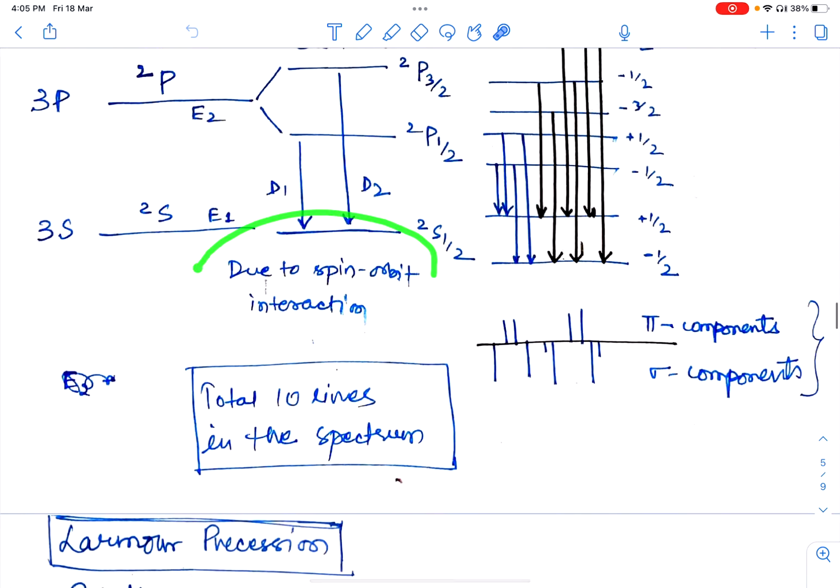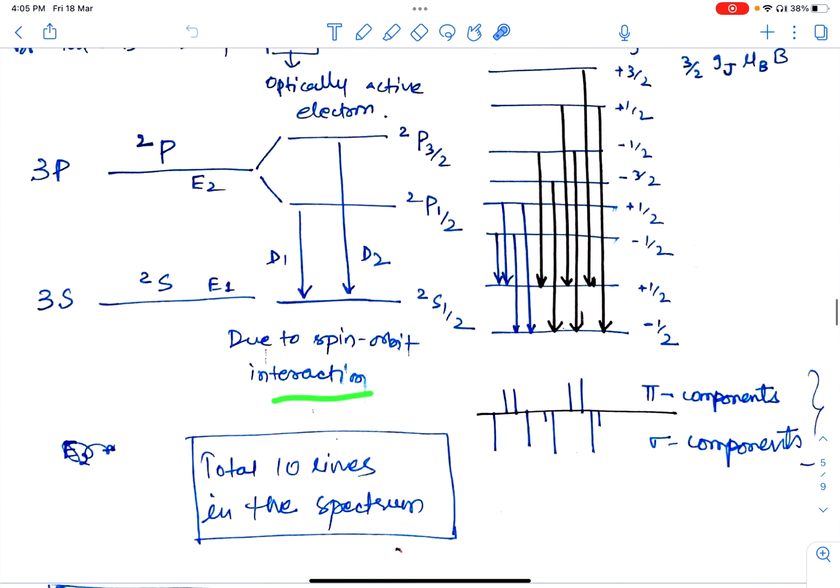Moving ahead, we can mention that due to spin orbit interaction, there are 4 lines from D1 and 6 lines from D2. So you can see the pattern, and remember how the lines are. You can also draw them, because you know delta mj is equal to 0, plus minus 1. Let's see about the D2 lines. How is it? Minus 1 by 2 will go to plus 1 by 2.